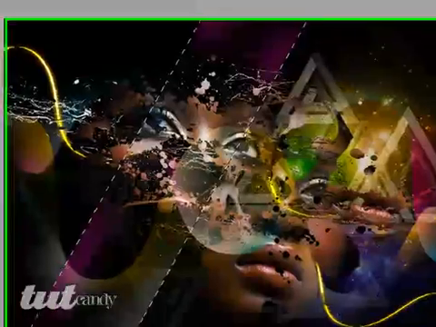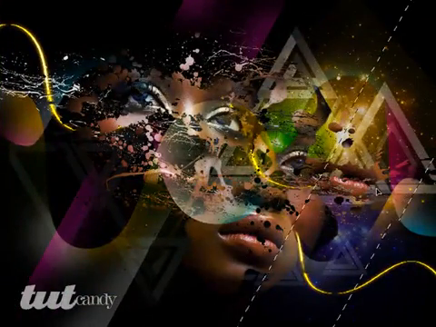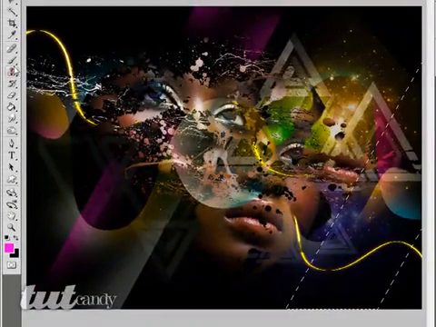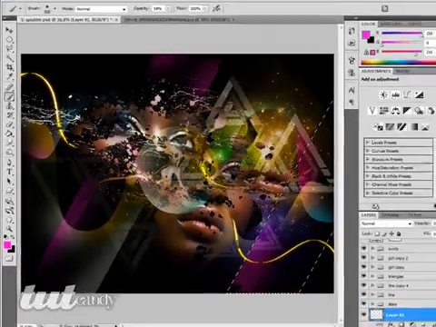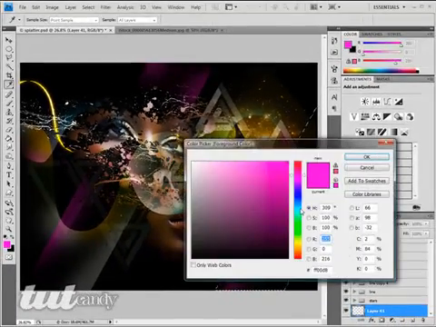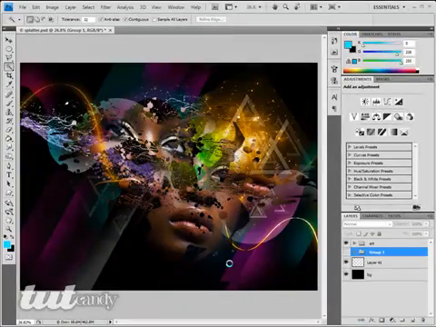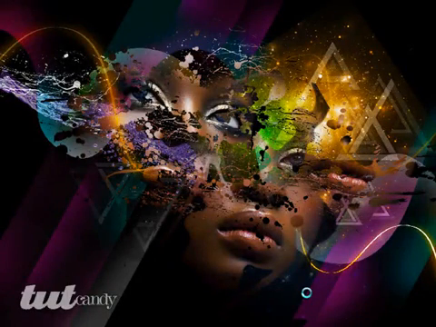Just go up to this circle and move this over here. And repeat those same steps. Now I'll just quickly roughly do a few colour changes. And that's it. I just flicked back to my original. As you can see, it's a little bit rough compared to this original, but you should have learned all the techniques you'll need to create your own masterpiece.